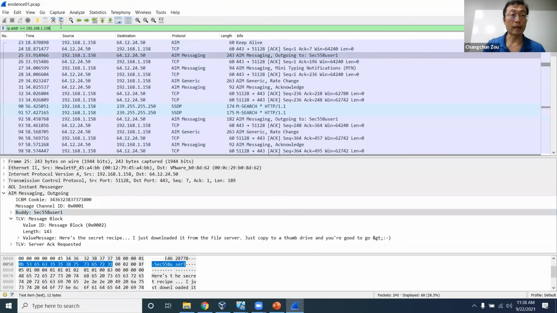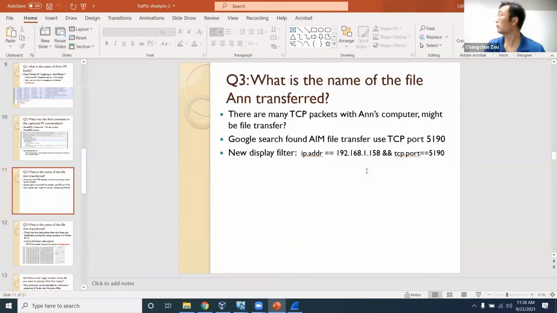So we want to find the IP address related to Anne, and we can Google search to find the protocol and the port number used for the file transfer. Even though the file transfer will not go through the AOL server, the transfer still follows AOL's file transfer protocol.